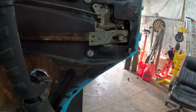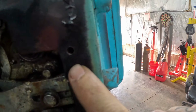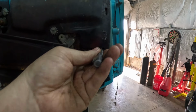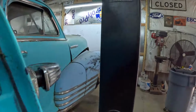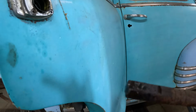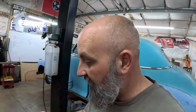Well, this one put up a little more of a fight. Had to drill a small hole right here and then take my punch and just kind of tap on it and hammer it on through, because it did not want to come out of there. But you can see it's pretty toasty. Of course, we don't know, it could have not ever been out and be, you know, 80 years old or however old. But it's out now. Yeah, that took me a minute to get that thing to drive out of there. It was a pain in the butt, but that's how it goes sometimes.